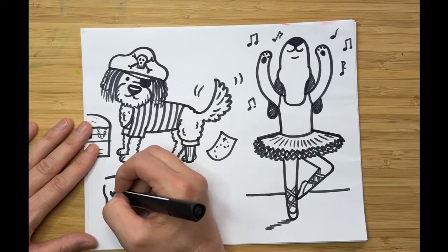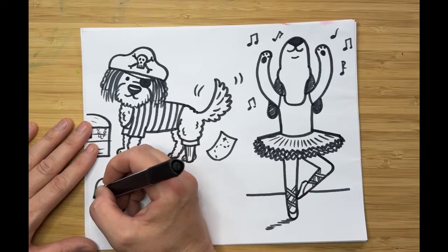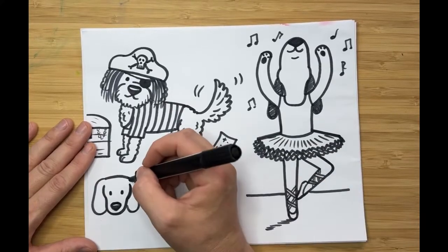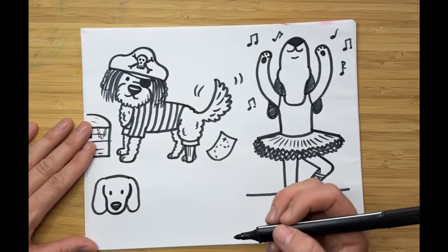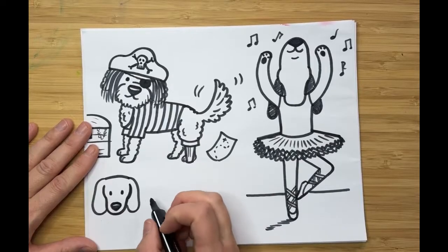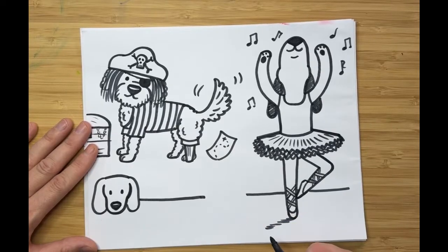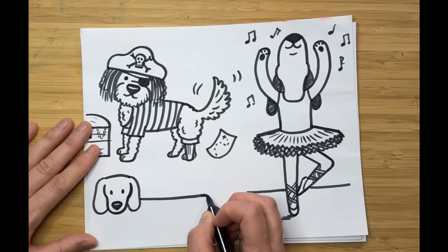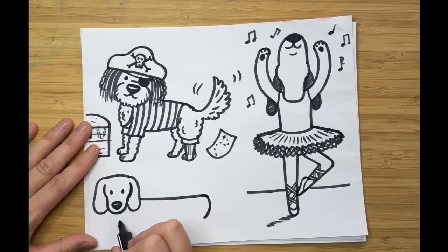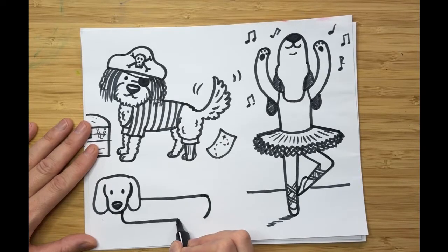I'm going to draw two little eyes right here, and then we'll make some nice ears. Dachshunds have really smooth long ears, but you could do a long-haired dachshund and make them zigzag and bumpy — that would also be wonderful. Now let's start with the actual hot dog. Right about mid-ear, maybe a little bit lower, I'm going to do a long horizontal line — this is going to be the bun of the hot dog. I'll curve down and then connect near the chin.